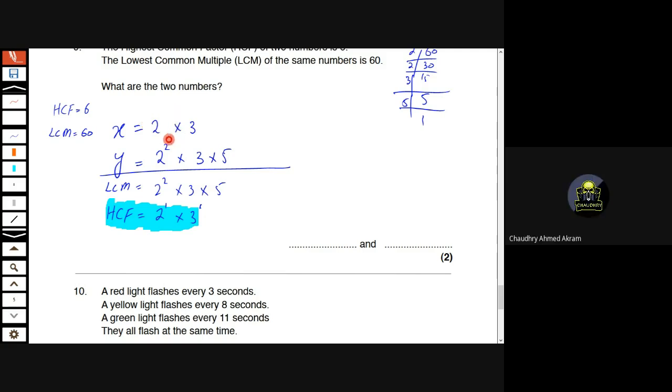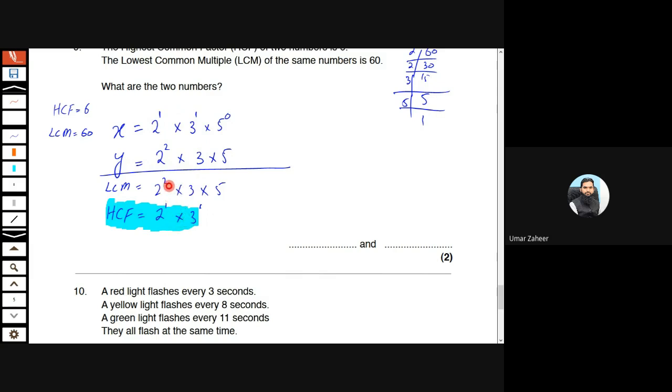Yes. So I suppose that this is 2 raised to power 1. You can take this one 2 raised to power 1 as well, it doesn't matter. In the same way, you have 3 raised to power 1 here or 3 raised to power 1 here. So I just assume that this number is 2 raised to power 1 and 3 raised to power 1. Now maybe there is some other number as well. I'm not sure what it is. But I know that in the first number there must be 2 in it and there must be 3 in it. And in the second number there must be 2 in it and 3 in it, because the highest common factor is 2 and 3.